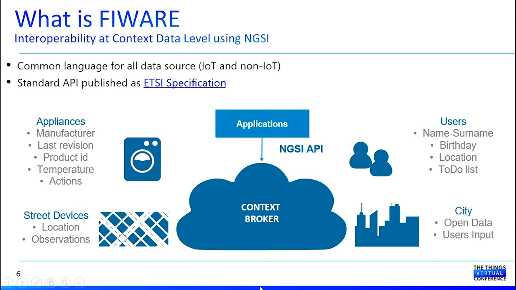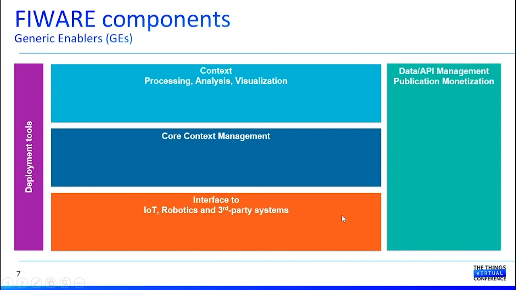NGSI is promoted by ETSI and FIWARE provides the first implementation of this standard for commercial use. It's a common language for all data sources, both IoT and non-IoT. FIWARE is structured in different functional blocks, covering from the connectivity to devices and the physical world, going through the core context management where the Context Broker is included, and also other blocks used for processing the collected data, analyzing it, visualizing it, monetizing it, and publishing it in different sources or services. There are also supporting tools for security, deployment, and so on.